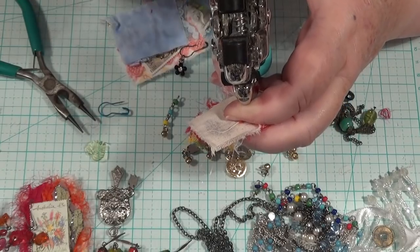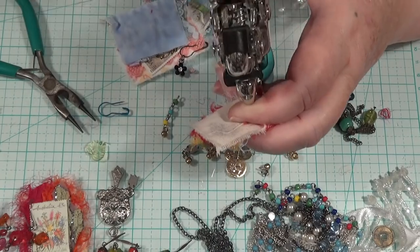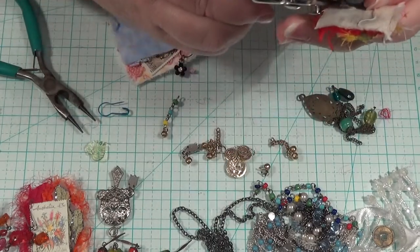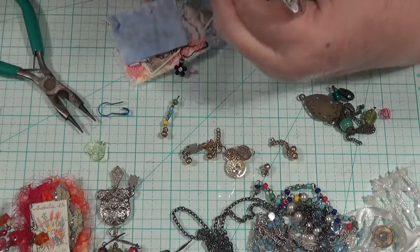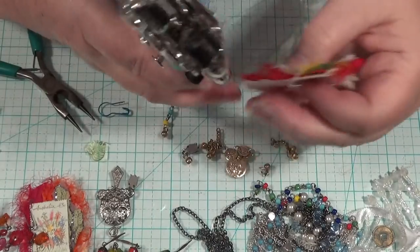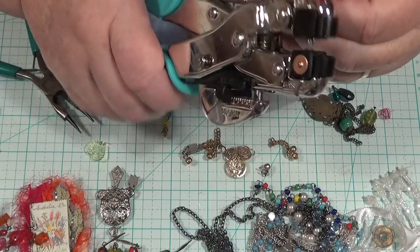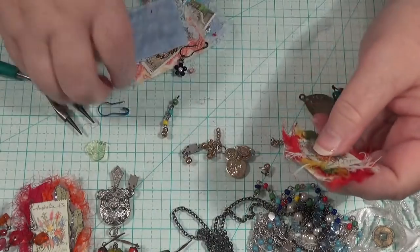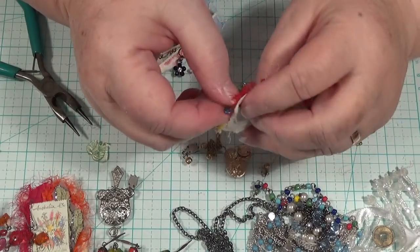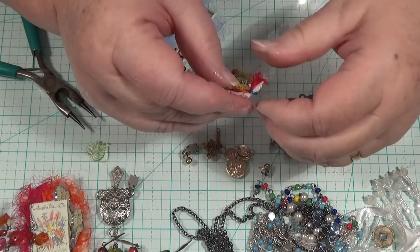Everything gets caught in this - it's fluffy. Now we've got it. I'm going to put this on here - I might just go through the corner and stamp it, it won't matter. I'll add that thing first, then add this to here, then put this on here, and then put the closure on. And there we go - we've got one of those now.